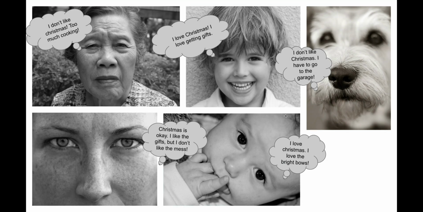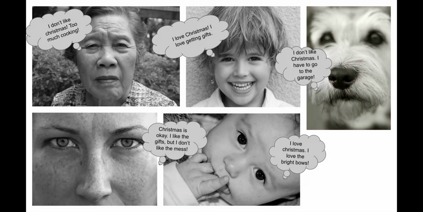Here's some examples to make it clear. I have some pictures of people here, and these are their thought bubbles or their word bubbles. They are sharing their thinking or their words about Christmas. We can also see some external traits. So let's start over here. This lady, her external traits tell me she doesn't look very happy. Her eyes are squinted and her mouth is scowling. Here's her thoughts or her words: I don't like Christmas. Too much cooking. So her thoughts and words and the fact that she's not smiling tell me her point of view or her perspective is she does not like Christmas. It's just a lot of work.